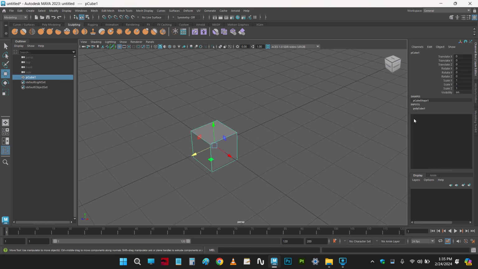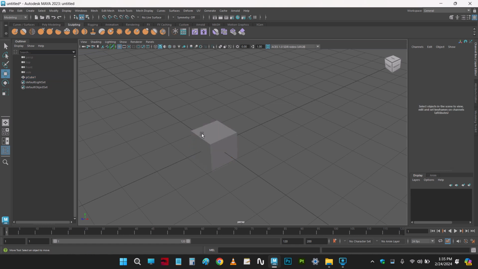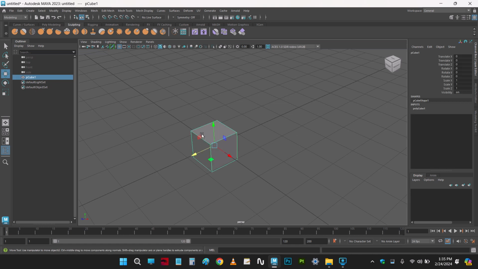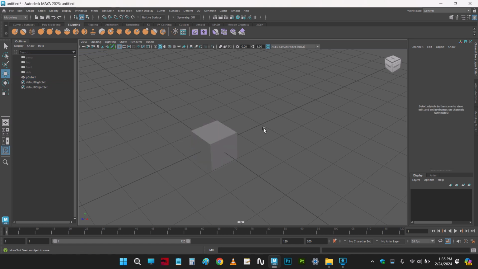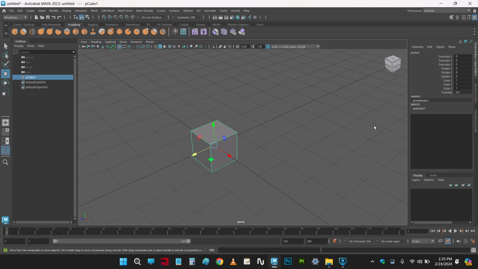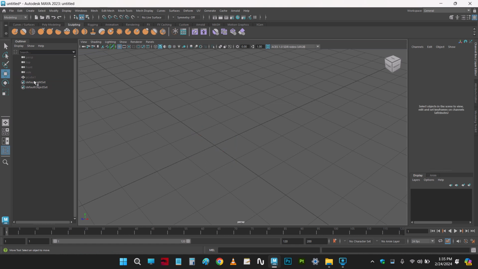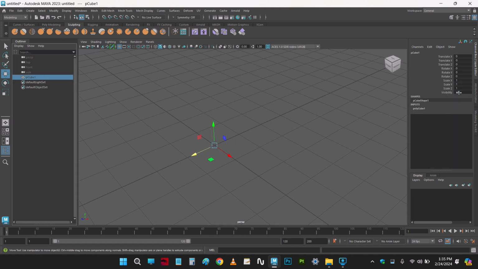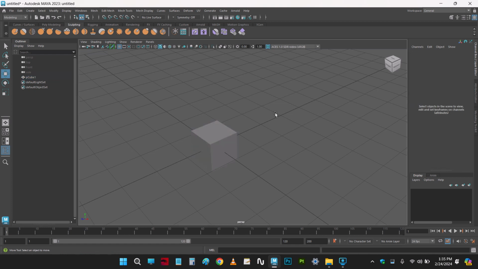That's it. The last thing in the channel box is visibility. After creating the object, you can click over here on the visibility option, which means you can see the object, same as we were hiding it before by pressing H and then unhiding it. Click over here and press 0 or 1, because Maya works on binary language. 0 will hide the object, done, hidden. Again you need to select it from the outliner, then type 1 over here and press enter. Then you can get the object back.